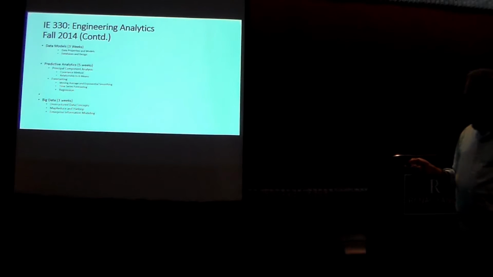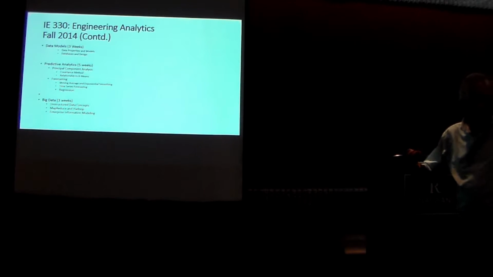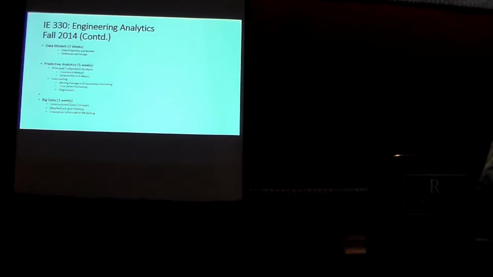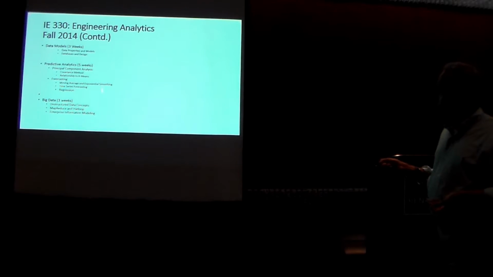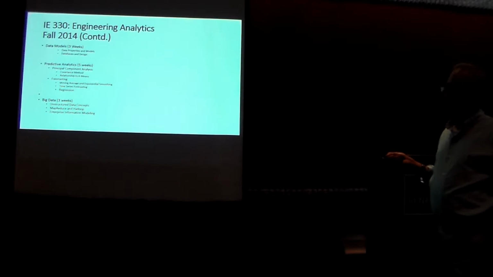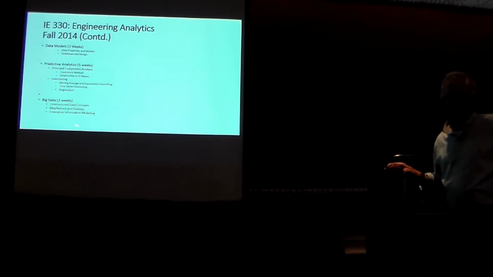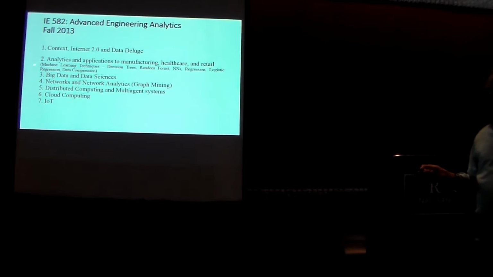And then I teach them databases. I always felt databases and the data analysis go hand in hand together. And you also deal with some predictive analysis like my other two colleagues have put in here, PCA and then forecasting. So this is my undergraduate course. I do some big data, unstructured data concepts, and then teach a little bit of Mongo database, wherein you can deal with unstructured things. I teach MapReduce and Hadoop to some extent, and this is general BS on information modeling. So this is the undergrad course, and the graduate course is, what is the context?